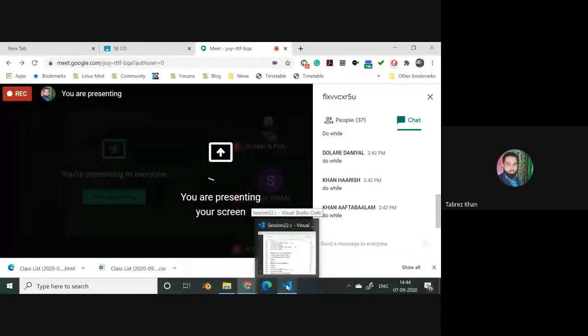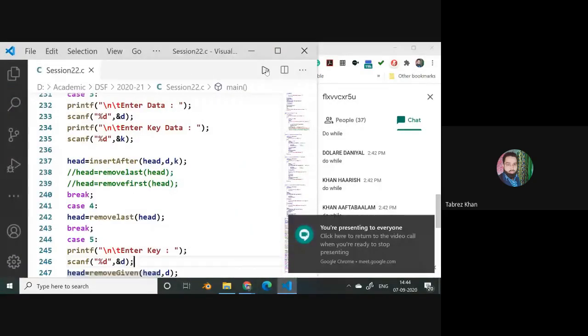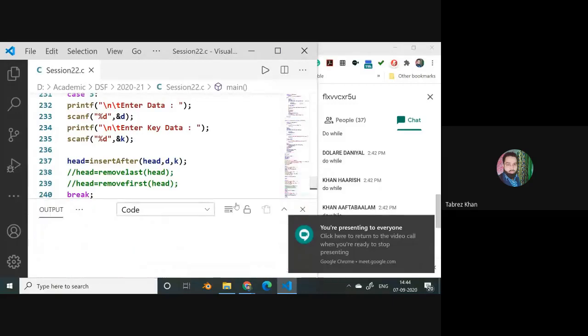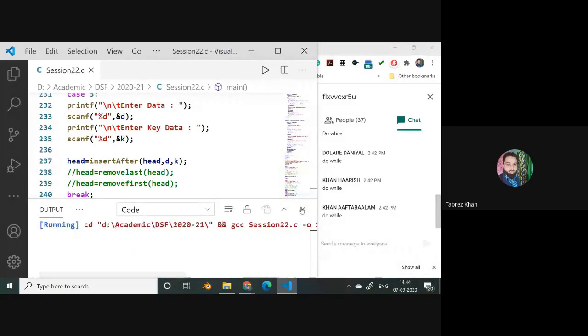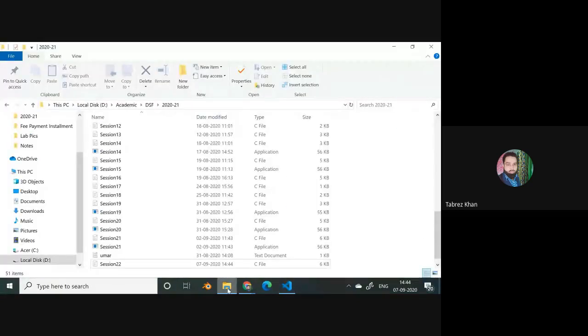Okay, so now I am presenting my entire screen, and now I can compile this code. Okay, so code got compiled. The file is session22.c.